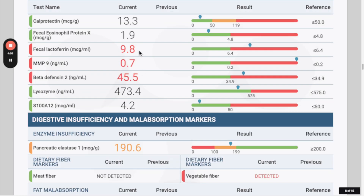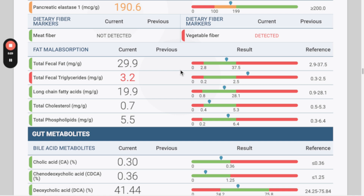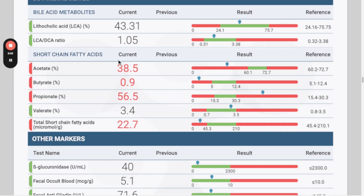Now it goes into the inflammation markers in more detail. Inflammation can be caused by things like inflammatory bowel disease, but with calprotectin low we can rule that out — most likely it's the parasite and bacteria causing the high inflammation. Low pancreatic enzymes mean taking enzymes short-term could be helpful, but you want to get to the underlying cause. SIBO could also be a factor. It's important to take a full case history and not just treat someone based on test results alone.